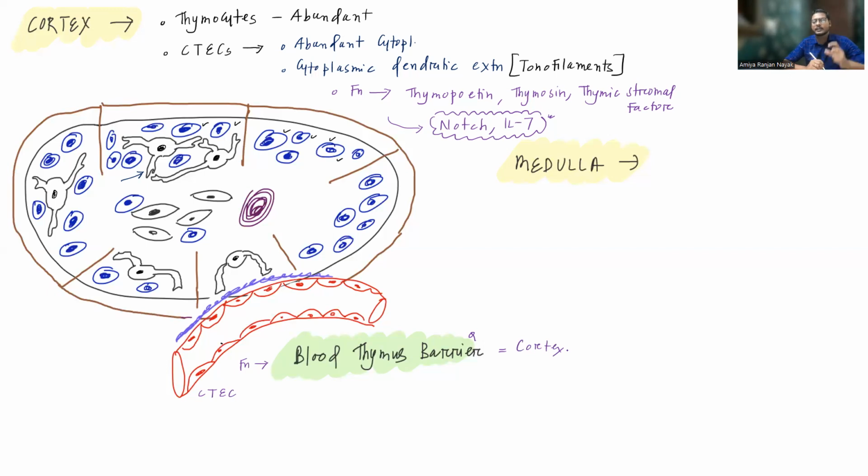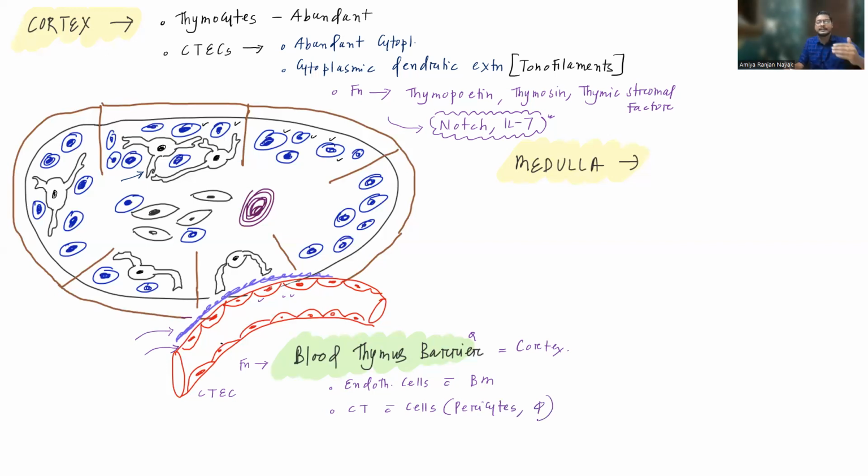Okay, if you see the structure of the blood thymus barrier, it is made up of, first of all, the endothelium. So these are the endothelial lining. You will find the endothelial cells with their basement membrane, of course. This is the basement membrane. Surrounding this basement membrane, we will find the connective tissue with some cells like pericytes and macrophages, which I have not shown in this diagram.